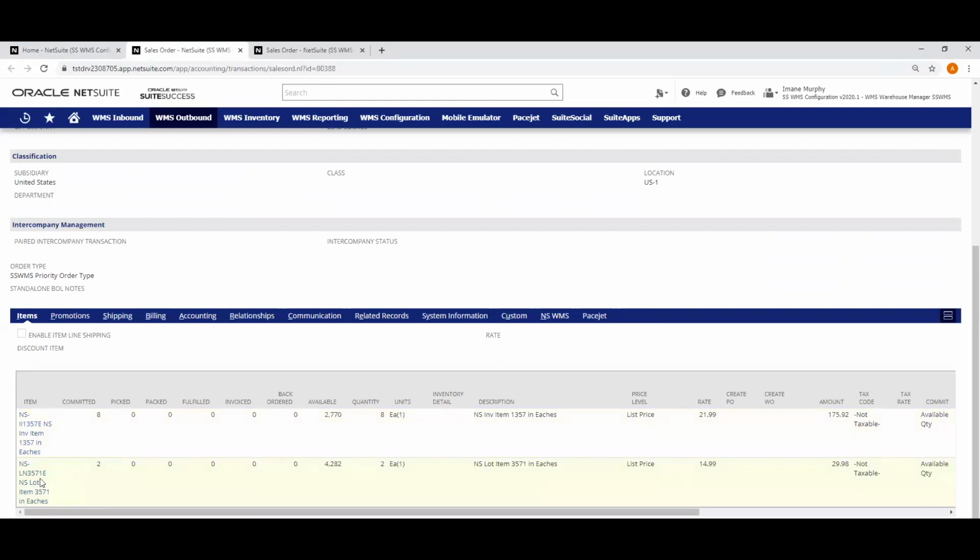I also have a lot-controlled inventory item. This is a velocity C item. Another thing I want to point out on each of these orders, you'll see an order type specified of priority order type. As I mentioned a little bit earlier, the wave release templates are going to allow the warehouse managers to identify the set of orders, order lines they want to release by any relevant criteria. Could be order header, order line, item, customer detail. I'm going to use this order type for that criteria to demonstrate that concept.